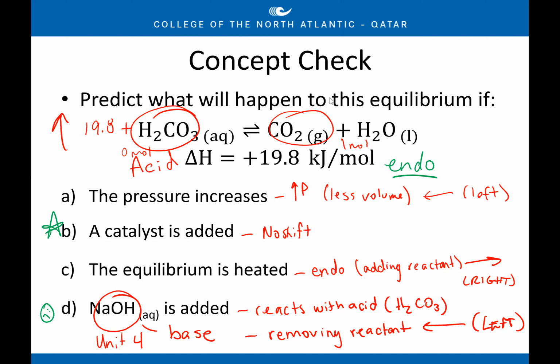If we added another acid to this, you guys are asking some complicated questions. If you added another acid to this, I think technically it would shift right because you're adding more acid. If you added base to this, it shifts left because you're removing acid. And again, we're going to talk about this in chapter 4 because chapter 4 is literally called acids and bases. So the question was, what if you added more acid? If you add more acid, then you shift right because you're adding extra reactant.